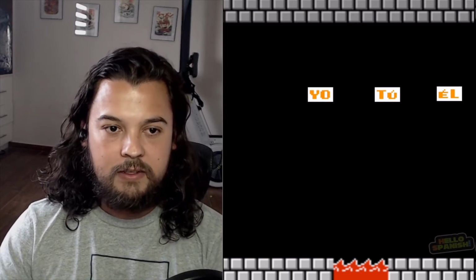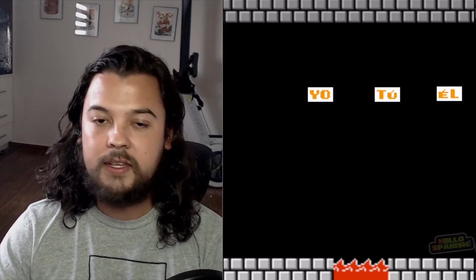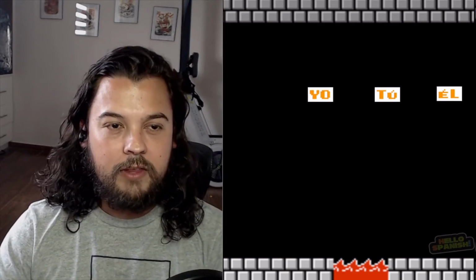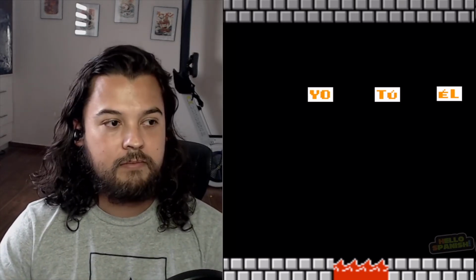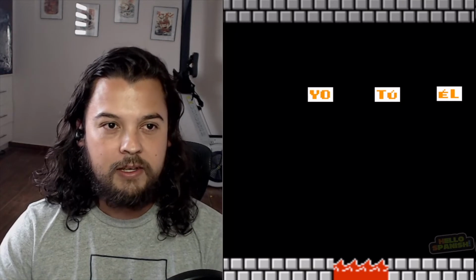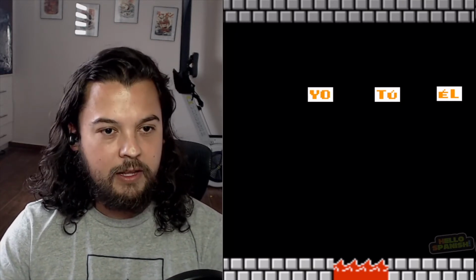The next verbs are going to be the semi-irregular verbs. Now, they call them semi-irregulars because there is no other way to call them. They don't really have a logic. You just have to remember them because they conjugate differently in the yo form.